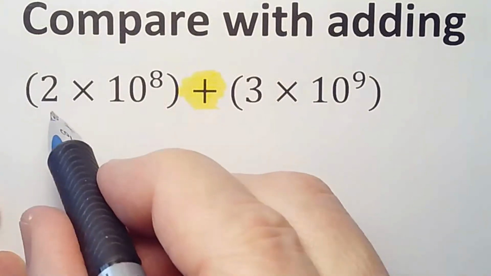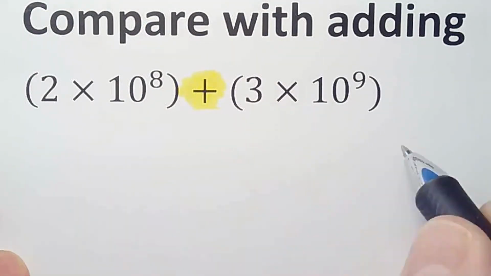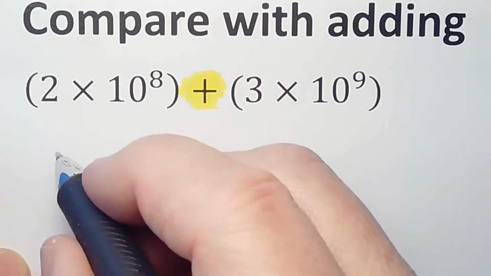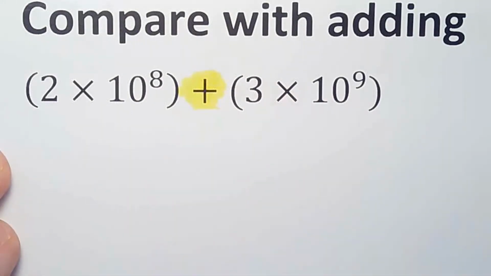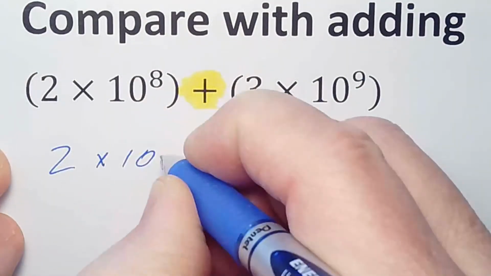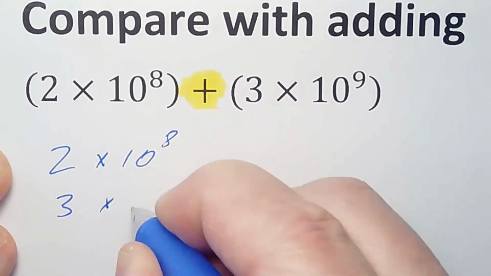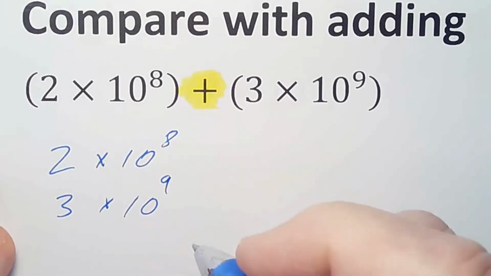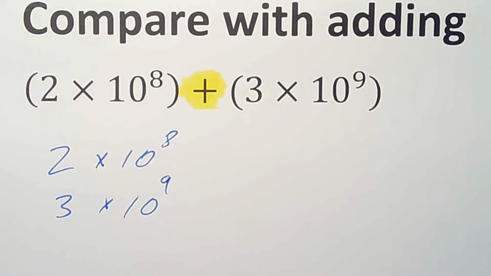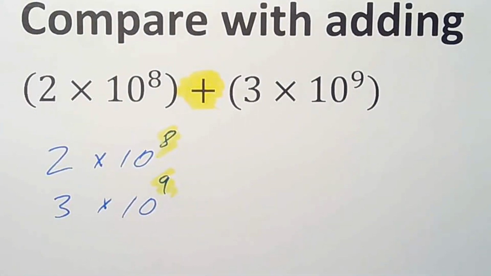Now remember, when we add, it's actually easier to work vertically. When we multiply, we're working horizontally when we have scientific notation. So I'm going to rewrite these vertically. I'm going to have 2 times 10 to the 8th, and I have to line up the decimals here, 3 times 10 to the 9th. Now you might be tempted just to start adding, but the problem is these exponents aren't the same. Look, I've got an 8 and a 9. Those are not the same thing. That's like adding apples and oranges. So I need them both to be the same.